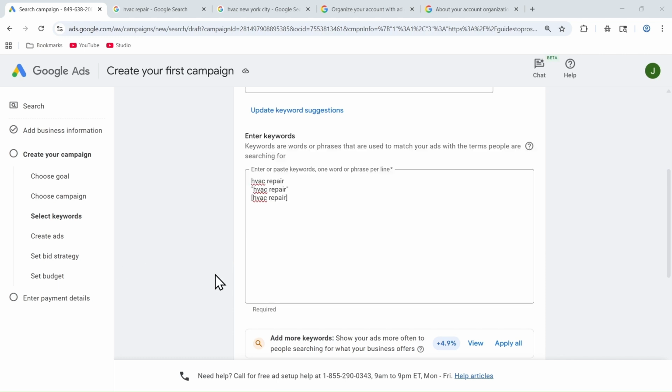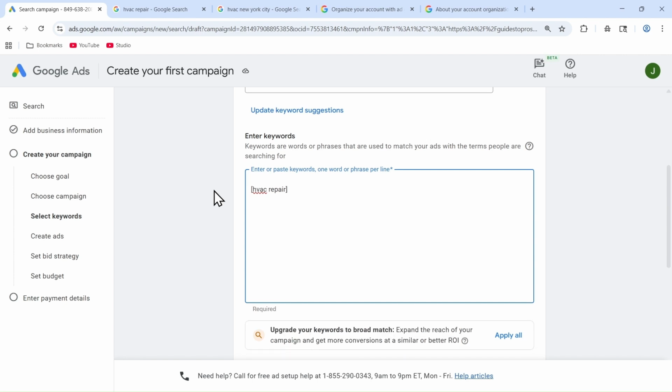So this is a beginner's tutorial. I recommend to start with only the exact match, and as you get more advanced, you could go from there and maybe get into broad match or phrases. I'll get into negative keywords. These are things you don't want to include, like free HVAC repair. Unless you're doing that, you don't ever want to show up, because the people who are searching for that are probably not going to want to pay for anything, which means they're wasting your money on the ads.